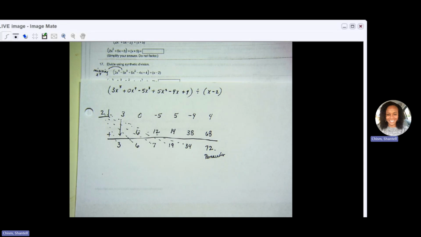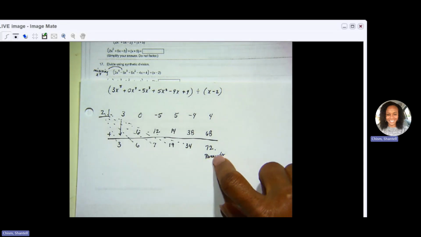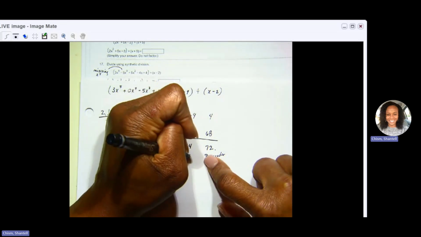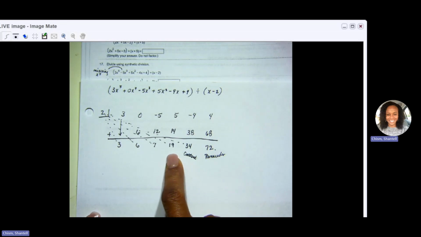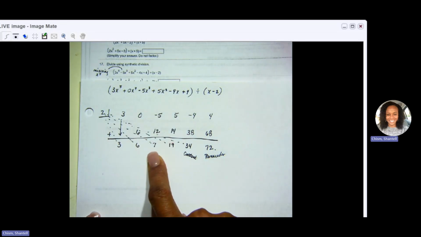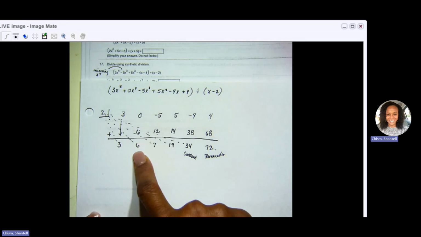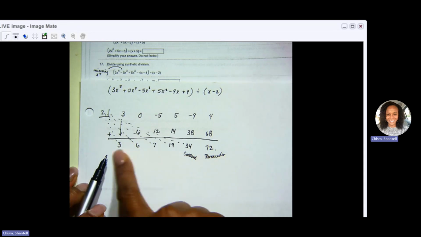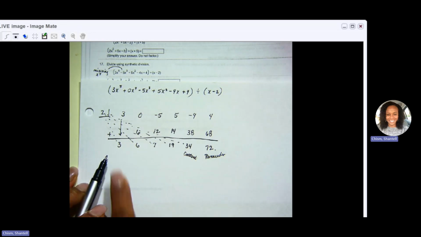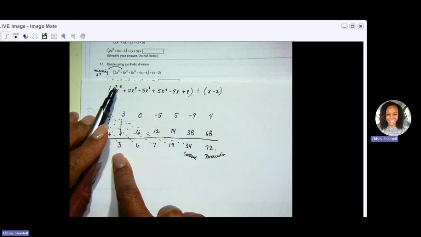All right, now think about it. If you go in reverse, before the remainder, this must be the constant. This must be C, okay? That then means this is the x coefficient. This must be the coefficient of x squared, of x cubed, of x to the 4th. Because remember, your new answer, your quotient, will be 1 less degree than your original dividend. So your highest degree in your dividend was x to the 5th.